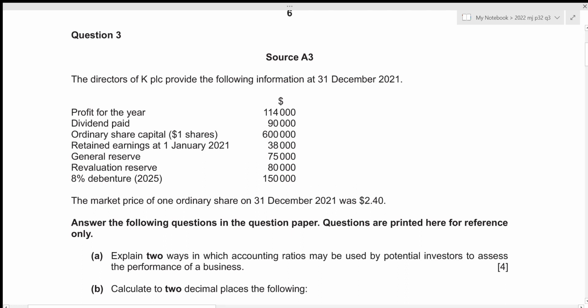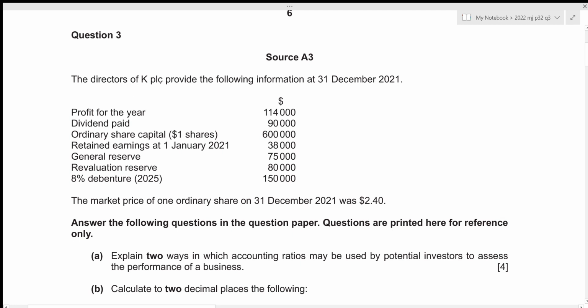Hi everyone, in this video we will be going over A-Level Accounting 2022 May-June Paper 3-2 question number 3. This is a structured Paper 3 which consists of 6 questions, each of 25 marks, and we're also given a total time limit of 3 hours, which means that ideally we should be spending about 30 minutes to complete each question. In this video as well, we will be attempting to solve question number 3 under 30 minutes. So without any further delay, let's get started.